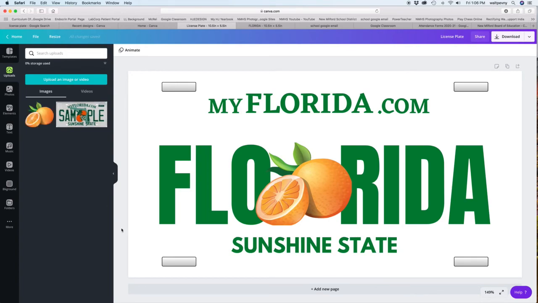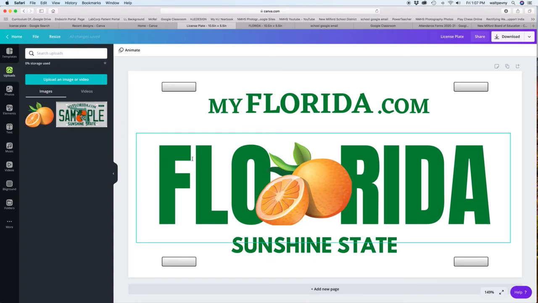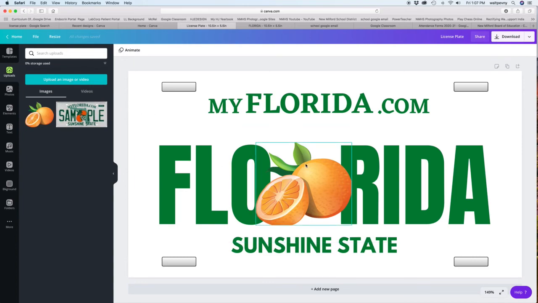And not for nothing, you will learn how to make a custom layout as far as the size. You will learn how to put in boxes, shapes, circles, squares. You will learn how to type. You will learn how to enlarge. You will learn how to change color. You will learn how to upload. You will learn how to put in a graphic. So this is a real good start.